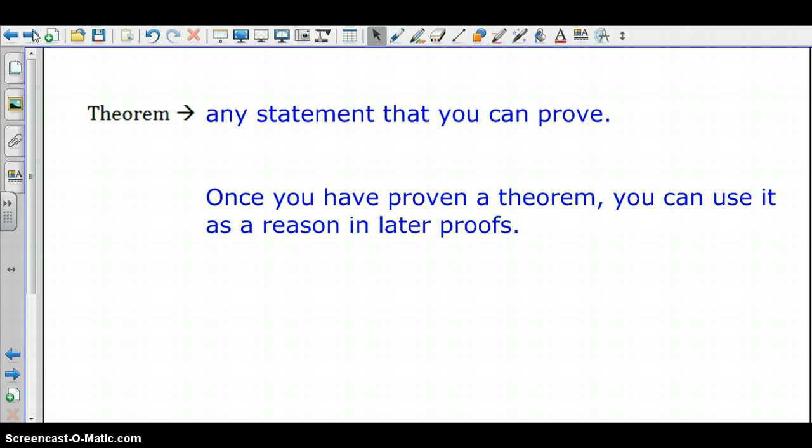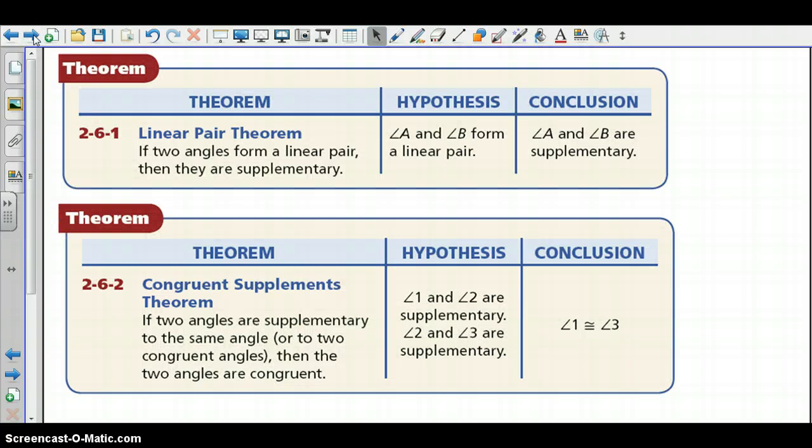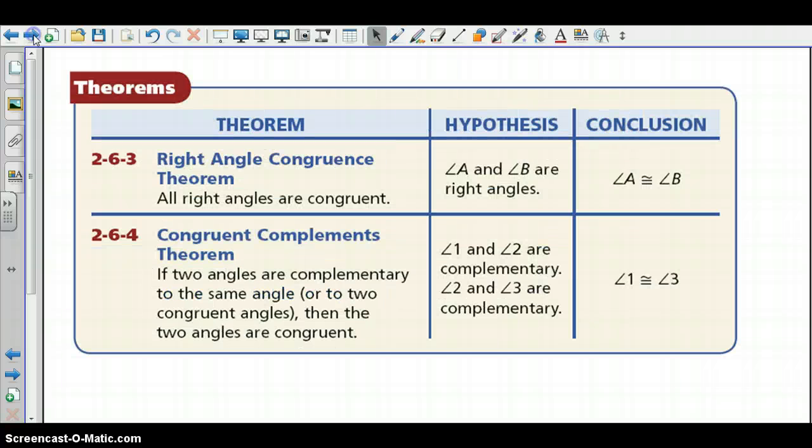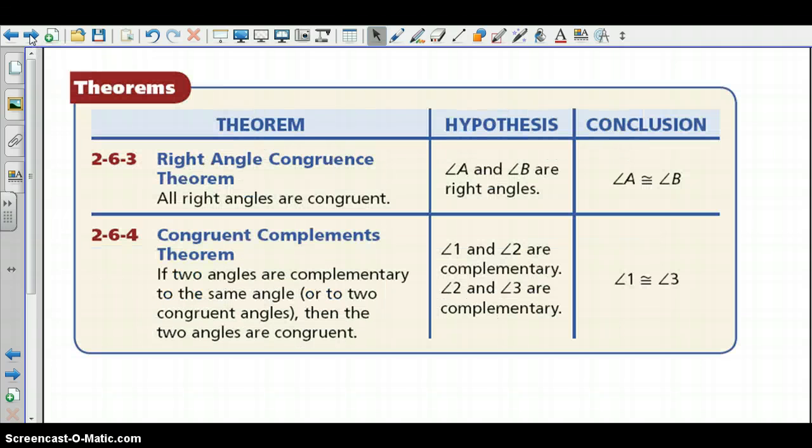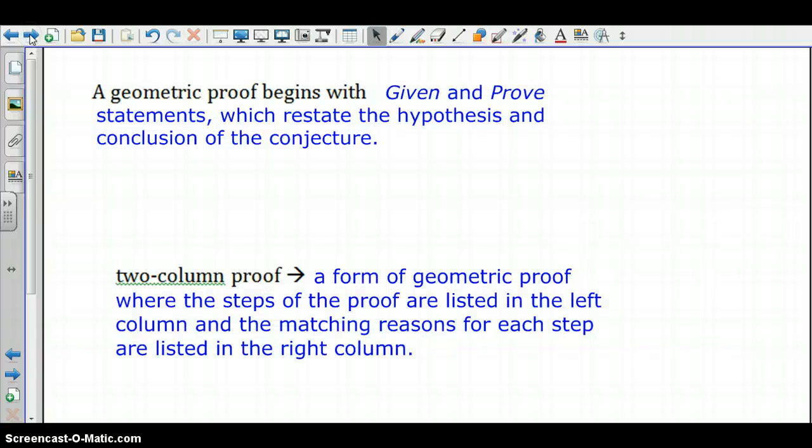So just a quick reminder of some of the definitions you were given. I'll quickly scroll through these. If you need to copy any of these down, go ahead and pause the video so you can do so. Here are two of our theorems. Go back to those, give you a moment or two more. Here are another two theorems. Some more information that needs to be placed in your notes if you haven't done so already.